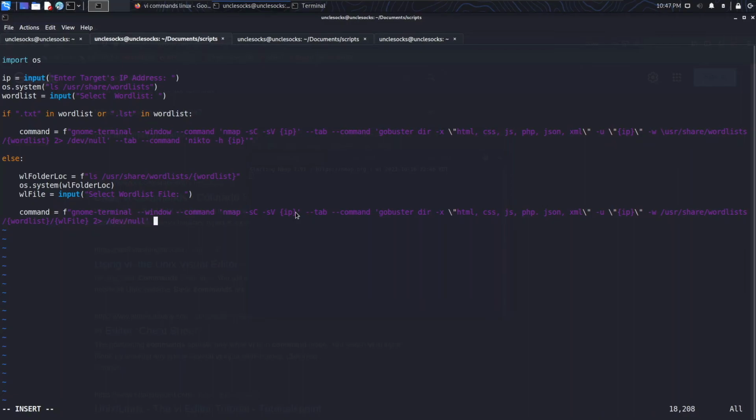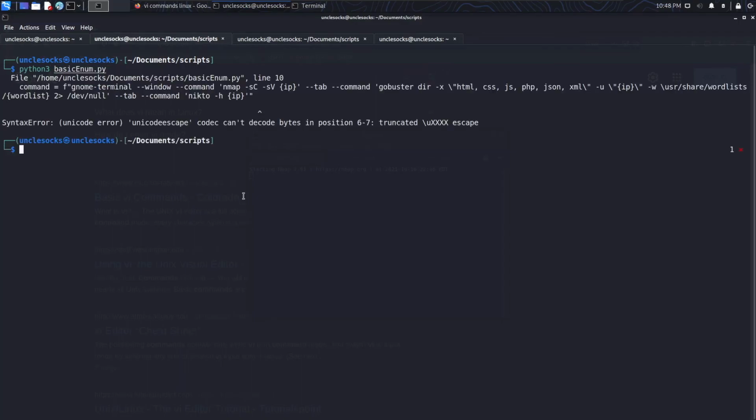And then we're going to go new tab, command for nikto, htb. Then lastly, we're going to run that command. Okay, so this command would be this one. So if we're going to do it manually, that would be equivalent to this, and so on and so forth. Here you got it. Then escape, colon, write and quit.